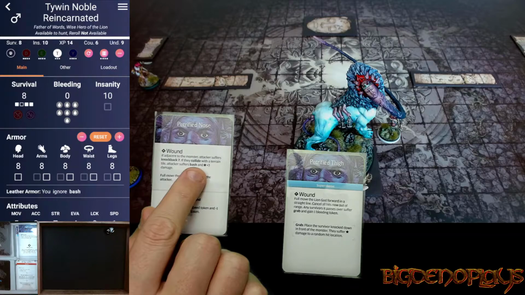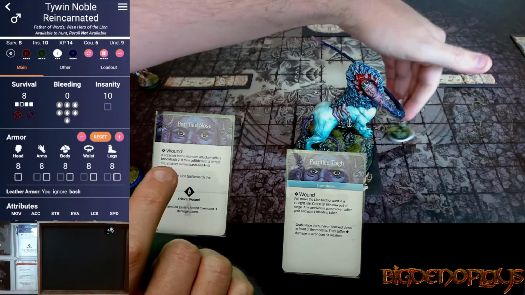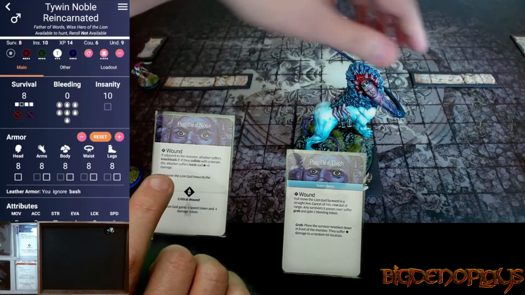If the attacker is adjacent to the monster, they suffer knockback 7. Full move the Lion God towards the attacker. 1, 2, 3, 4, 5, 6, 7. He doesn't contact anything.